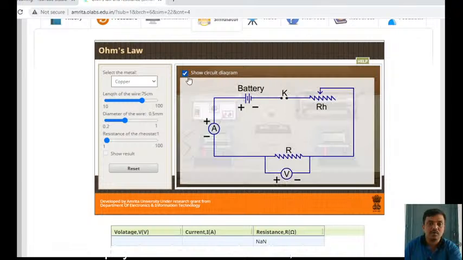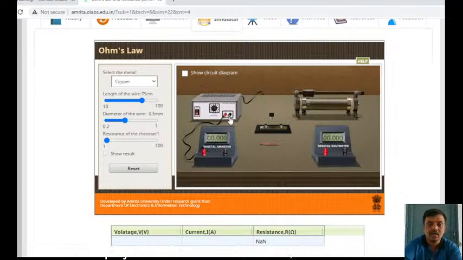Next, what we have to do? You see carefully. Negative terminal of the ammeter to voltmeter positive. Right. You see here, negative terminal of ammeter is the black one. Red one is the positive. Black one is negative. Negative should be connected to, we have to take the wire right here, and that should be connected to the positive terminal of the voltmeter, right? Okay, connected. You see the circuit diagram.